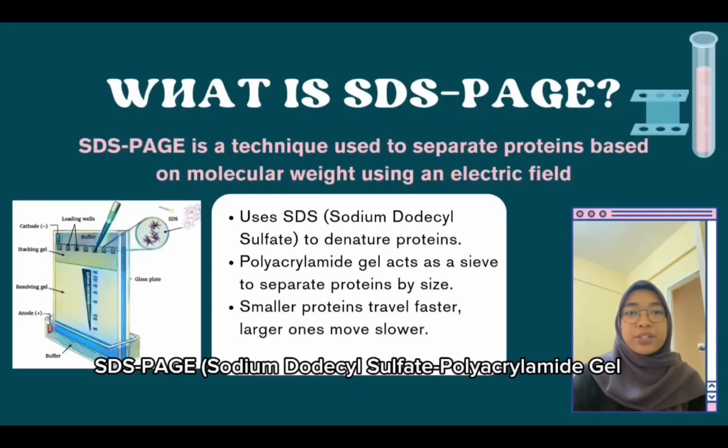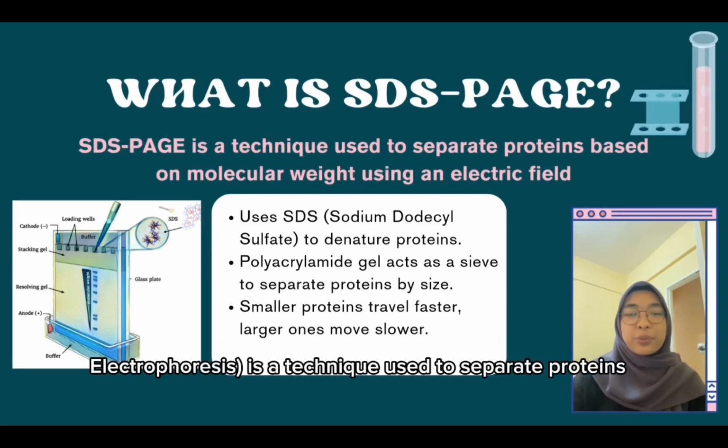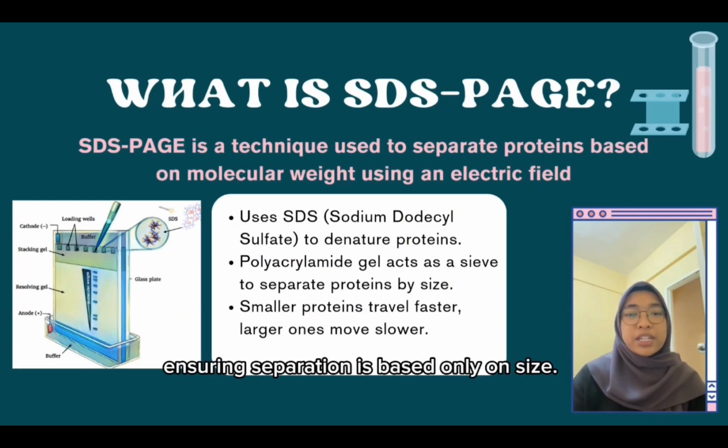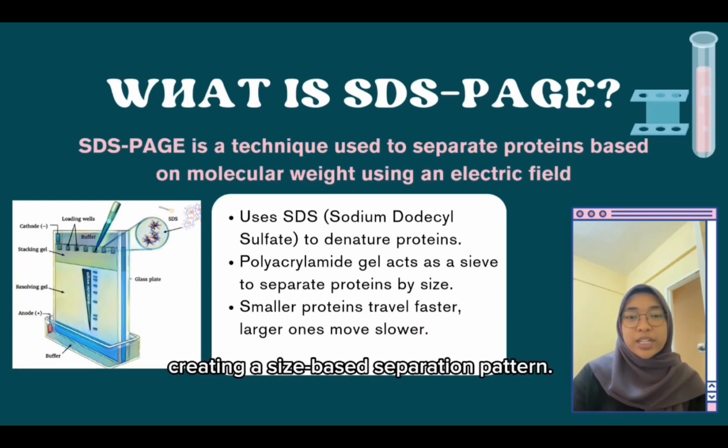SDS-PAGE, sodium dodecyl sulfate polyacrylamide gel electrophoresis, is a technique used to separate proteins based on their molecular weight. It involves denaturing proteins with SDS to eliminate structural differences, ensuring separation is based only on size. The proteins migrate through a polyacrylamide gel when an electric field is applied. Smaller proteins travel faster while larger ones move slower, creating a size-based separation pattern.